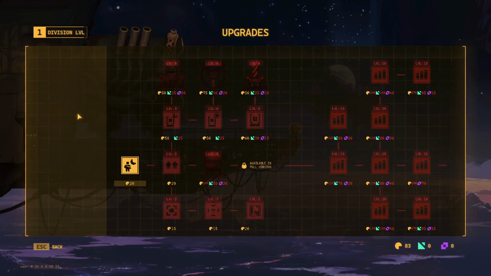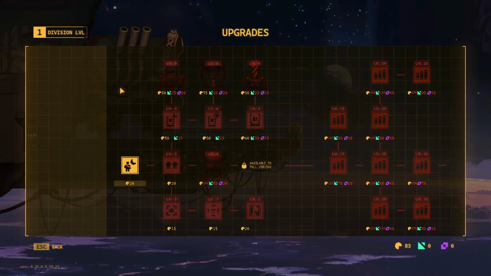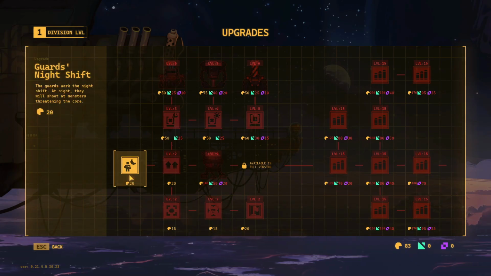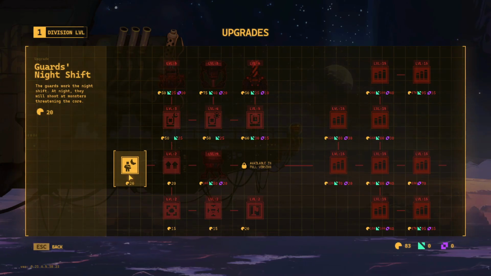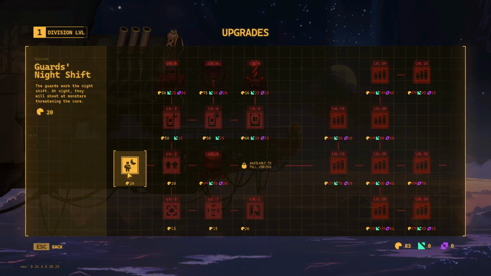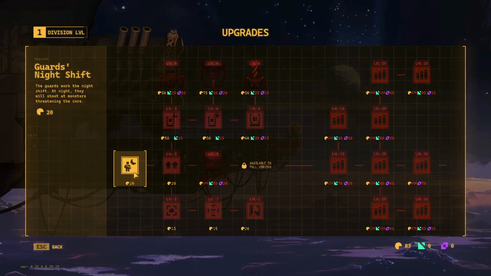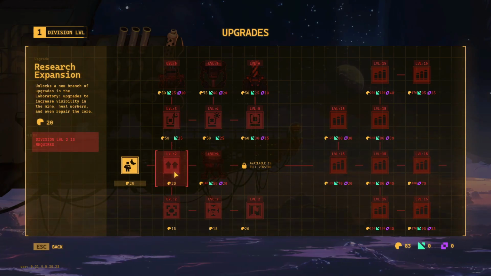Let's check out the upgrade. Oh, so this is where we use the meta currency. Let's check this out. What is this? Guard night shift. Guards work the night shift. At night, they will shoot at monsters threatening the core. Oh! Okay. That's something you need to unlock? That's not the base feature? Okay. Research expansion.